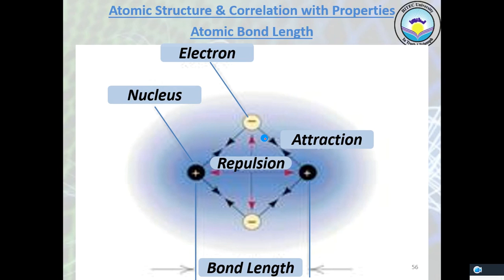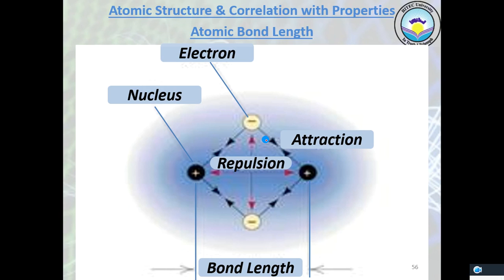So bond length will depend upon the attraction force between atoms. We can see that the higher the bond energy, the higher will be the melting point, the higher will be the boiling point, and the higher will be the strength of the material. But what will be inverse? Thermal expansion or thermal contraction will be the reverse.